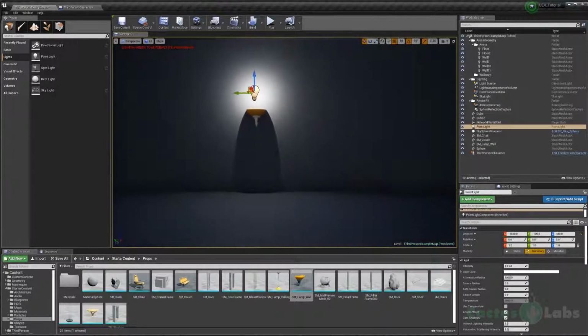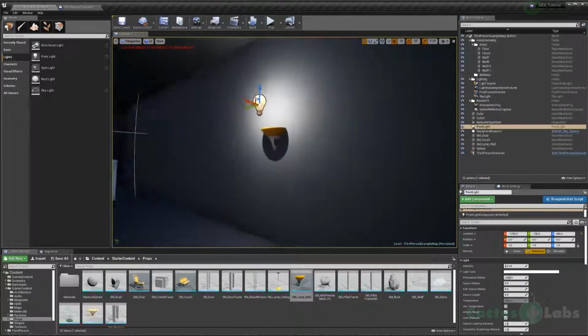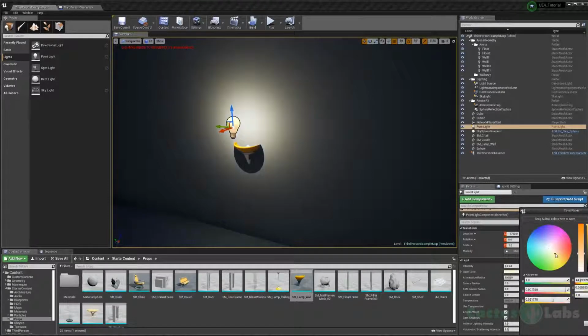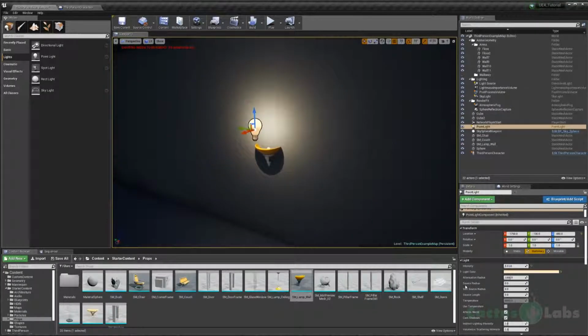Maybe let's have it out a little bit so it's not so much of a harsh shadow, and let's maybe change that to more of a warm color. Nice. And let's turn that down a little bit just so it's a nice subtle little light.